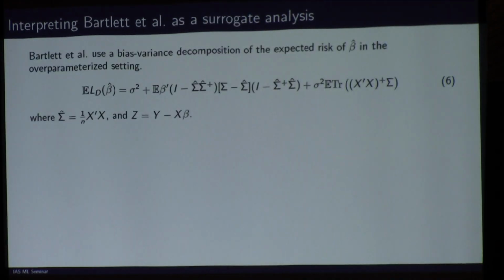Because they basically come down to a bias-variance trade-off. Yeah. And so there can't be three things. There's going to be the two. Oh, this is fixed. The sigma squared is an error that will be there even if you put in the true beta. So actually, they end up studying excess risk. That's your excess risk, so they subtract that off. So you get down to two terms, which end up being their so-called bias and variance.